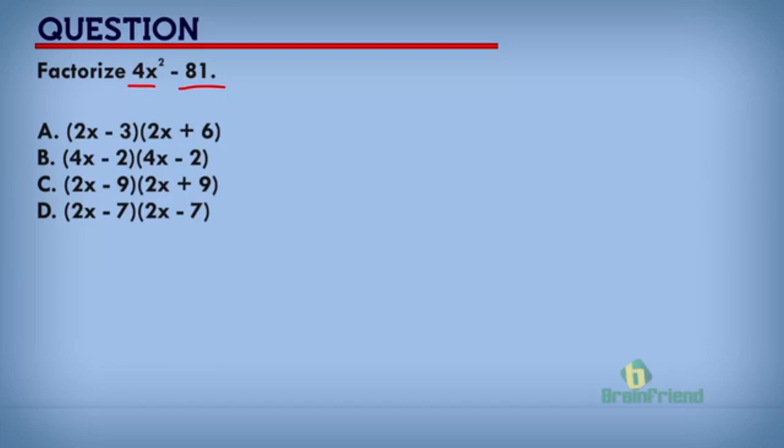This is a case of the perfect square situation. And remember the steps? We said find two terms that when squared will give us our initial equation. So we have two terms, 4x squared, and then we have 81, okay? If we break down 4, we'd have 2 raised to the power 2 as a component, and then we also have our x squared. 9 can be raised to the power 2 also.